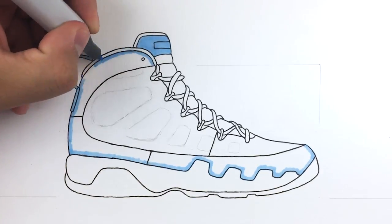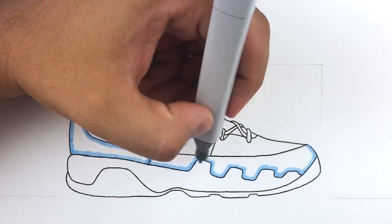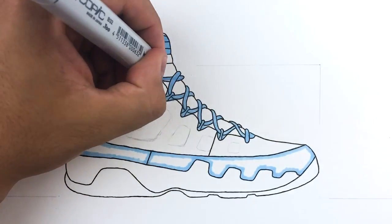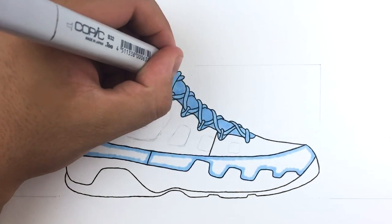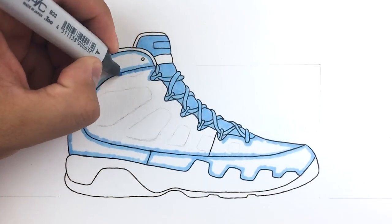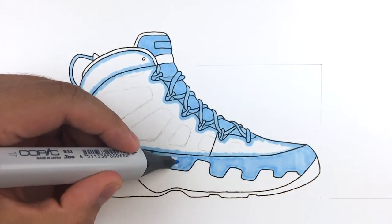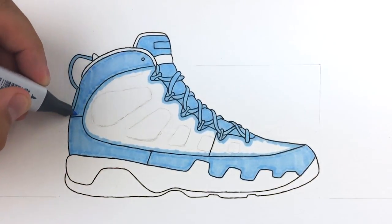One problem with gel pens is you sometimes have to activate them first — similar to a ballpoint pen that won't write and you have to scribble off to the side to get it going. So the gel pen can work but will be inconsistent, especially for long strokes or filling large sections — you've probably seen it in some of my videos where it starts fine then smears. Another brand I use is Pentouch, which I found at my local Blake's art supply store. I'd highly suggest visiting whatever art supply store is near you just to see what they carry and get a sense of pricing.